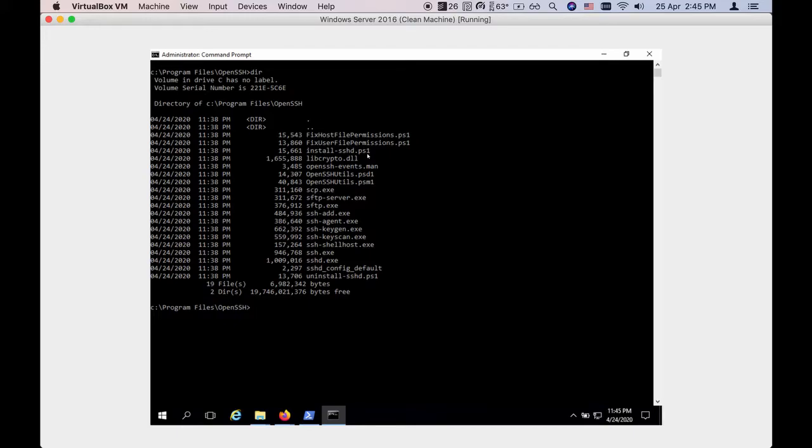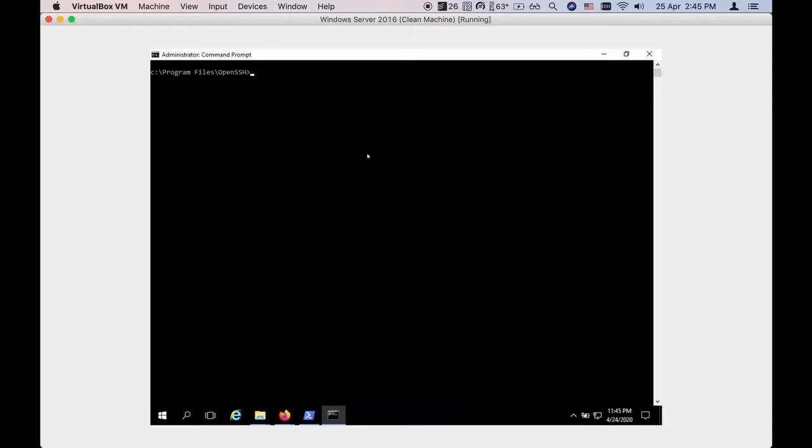So we need to execute this file using PowerShell. So let's do that. PowerShell execution policy bypass -file install-sshd.ps1. Okay, so at this point, it has installed the SSH as a service on this machine.